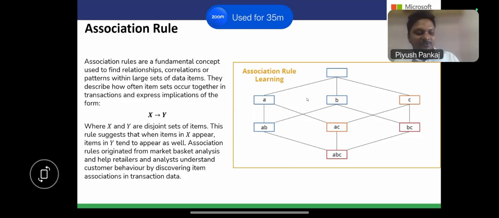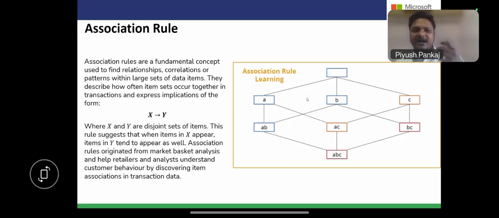Associate something means we try to understand the relationship, the correlation, or the patterns within a large data set, and it also defines how often items occurred together in a transaction. Let me explain this with a very simple example.